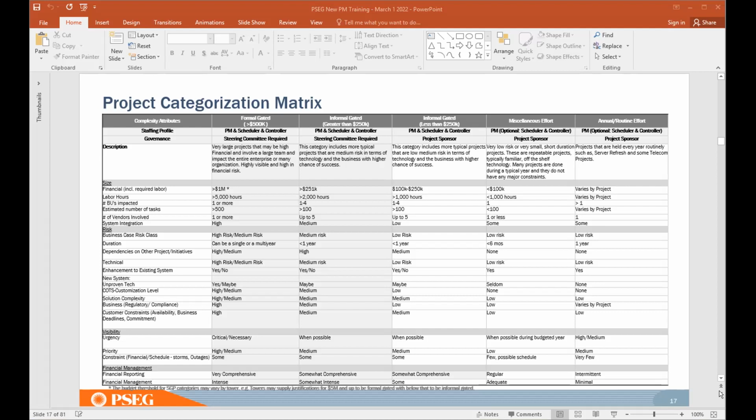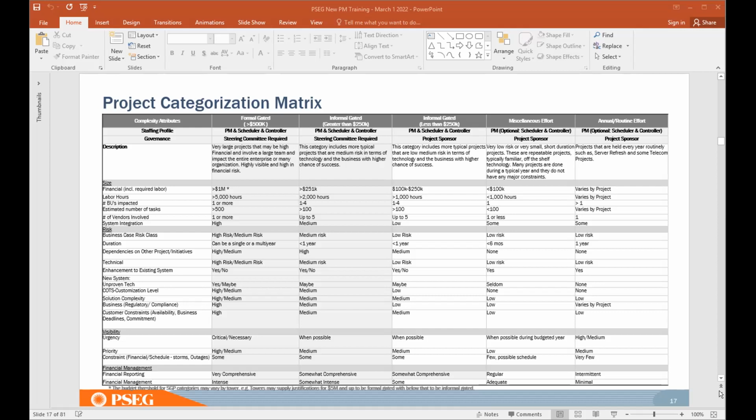As an example, if your project is just buying desktop systems worth $3 million, that may be a pretty routine effort, and it is not such a high risk kind of initiative. So although the value of the project is very high, the risk profile and the complexity and all of the attributes may be low.